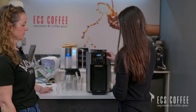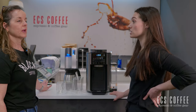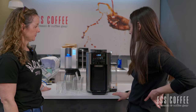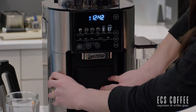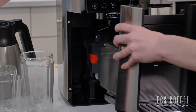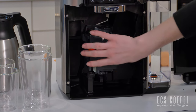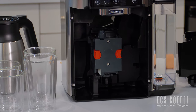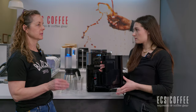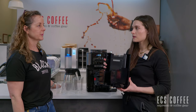You never want to try and take the brew group out of your machine without having it powered off because it might be tilted one way or the other and you'll break it. Inside the machine, it's just clicked in with a magnet. Just like on an espresso machine, press the red buttons and pull it out. We wonder how often to rinse it — on super automatics it's every one to two weeks depending on usage, and you'd just rinse and air dry it.